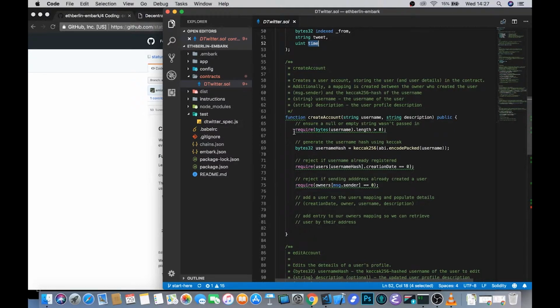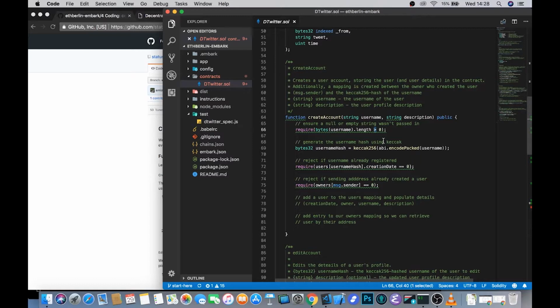Prior to Solidity 0.4.10, I believe, we didn't have these require and assert keywords. We used to just write simple conditionals, so we would have changed the logic in this function around and said if the username has no length, then throw, otherwise continue. But the problem with that is that it's very difficult to debug that kind of pattern in Solidity, and what's more is that if a function throws, it consumes all of the gas that the user sent along with it, so that's a really poor user experience.